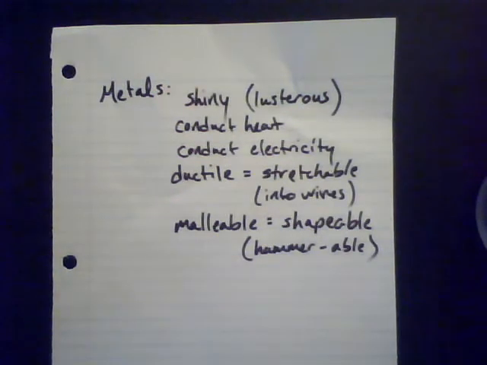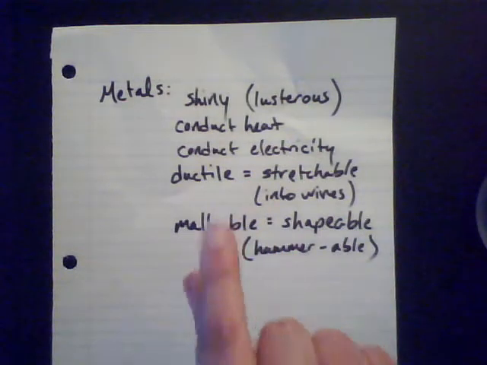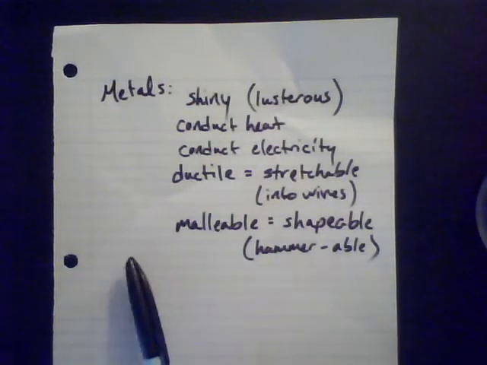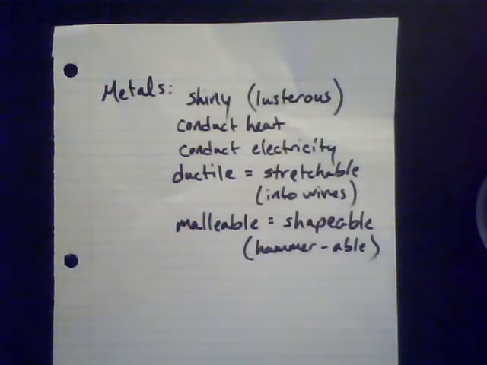And this is the reason that we can get metals so nice and thin. So we can hammer them and they get thinner and thinner, and then we have this nice thin sheet of metal, and we can wrap that thin sheet of metal around things. So we can get gold, for instance, and hammer it and hammer it and get it thinner and thinner, and then we can cover things like chocolates and toilet seats or whatever it is that you want to cover with gold. Okay, it's because they're malleable. So these are some characteristics of metals.